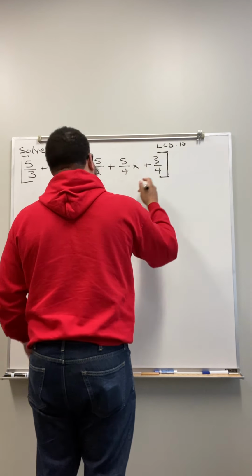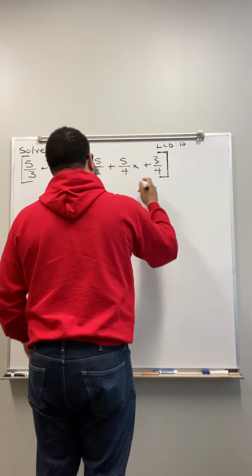Now, the purpose of putting it in brackets is because we're going to multiply every term inside the equation by that LCD. That was the purpose of us figuring out the LCD. Now, what is that going to do for us? That's going to enable us to get rid of all the fractions. Watch. Magically, all the fractions are going to disappear once we multiply each term by 12. So I'm going to write my 12 out here so it'll kind of look like we're using the distributive property with parentheses.